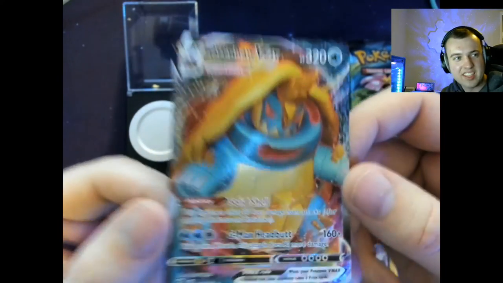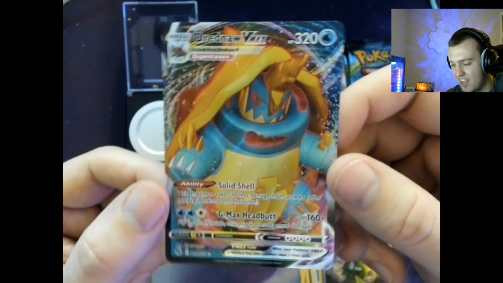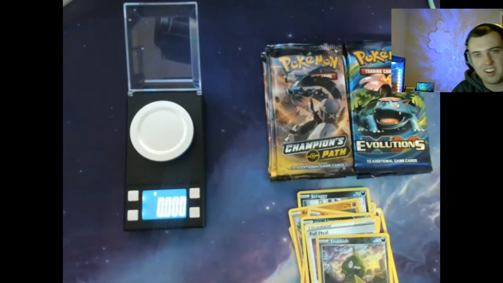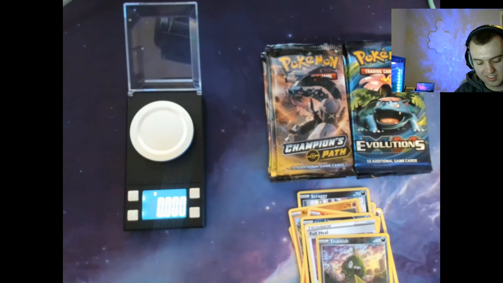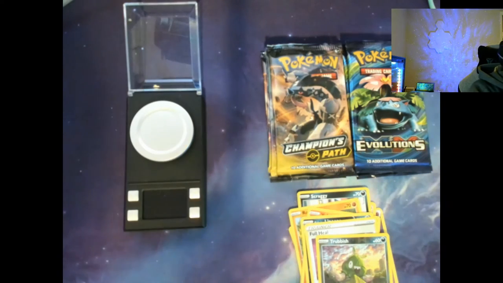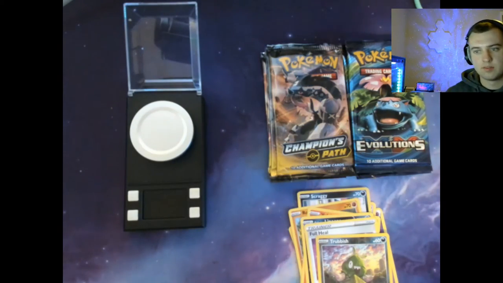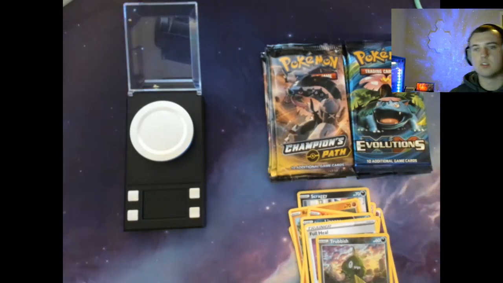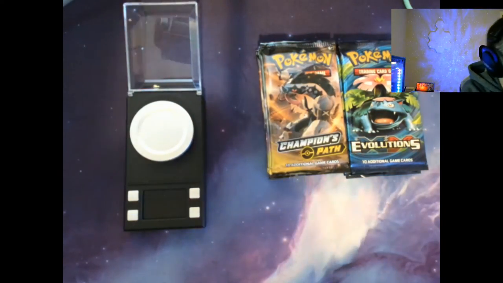First we get the Dreadnought V, and then we get the Dreadnought VMAX. Damn! Our first really good pull of the night. Let's go. Take it. We'll take it all day long. Every VMAX. We need it. Let's go, boys. Weedle Gang. Yes, we got a Dread. Dreadnought VMAX, damn. Alright. So now we have the same amount of packs, so now we'll just kind of go back and forth. We'll end on an Evolutions pack.